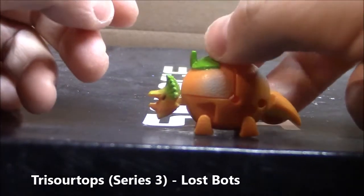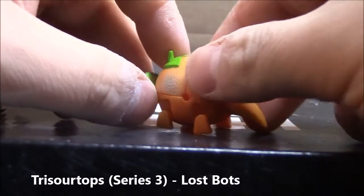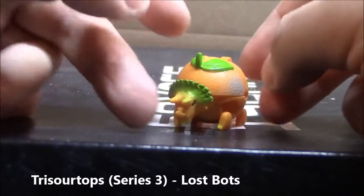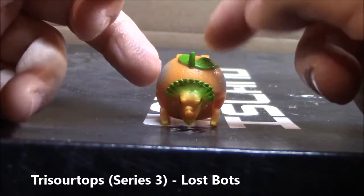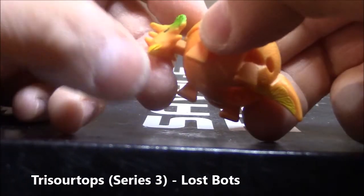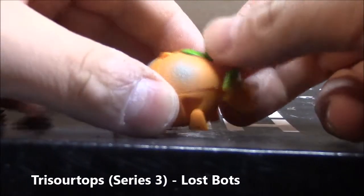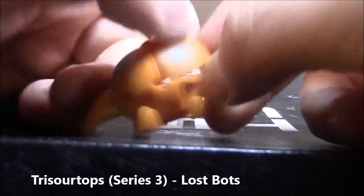It's a Triceratops, or citrus. Yeah, I like how the top of the grill matches the leaf colours. I really like that. It's got a beak, like all Triceratopses do. I might get the proper orange one. I did replace the mouldy apple with the proper apple, so I might do.